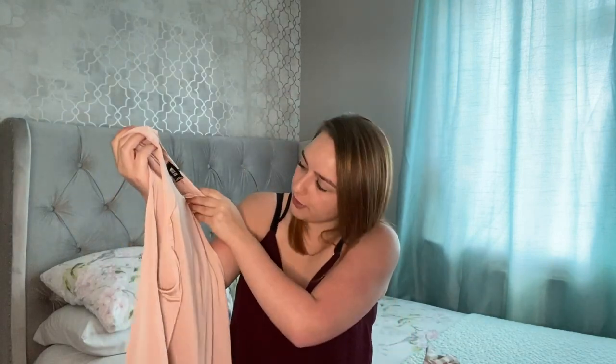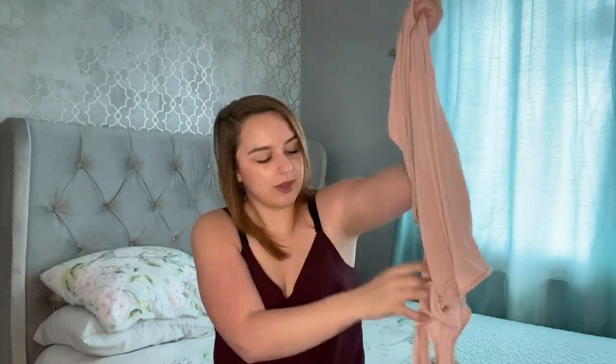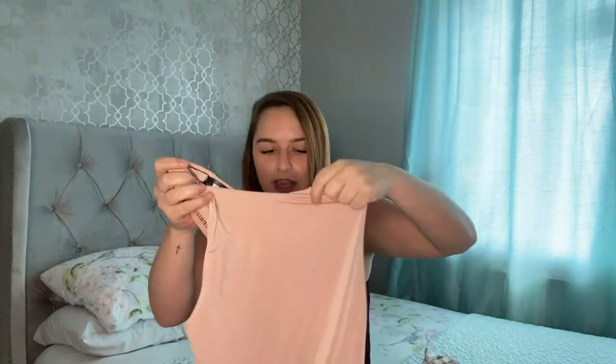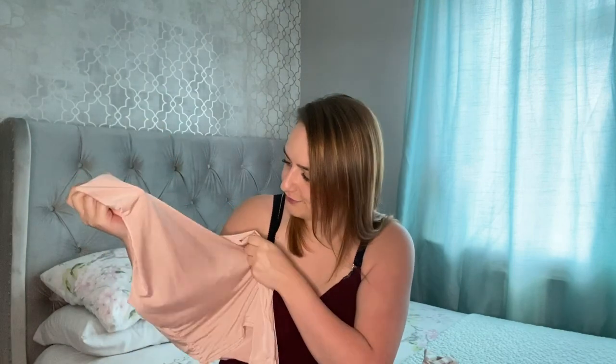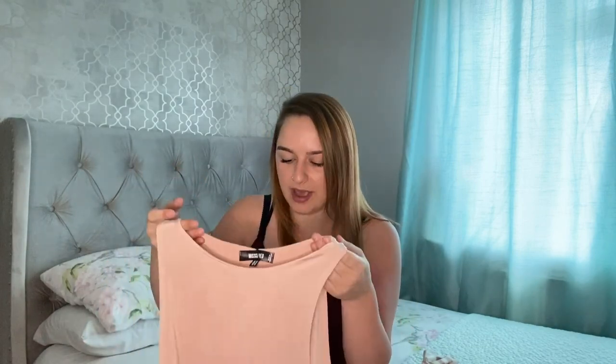Oh, another bodysuit. This is size 14 as well. I believe it's a racer bodysuit. Yep, in nude. See, that one's much shorter, no? Or is that just me? It's really, I don't know, flimsy is the word that I'll use. Just seems to be going everywhere. These bits at the side seem to be quite low, so it might be showing a bit of side boob, which for me, I'm not a fan of. I do like the look, but just not for me. So we'll have to see about that one.